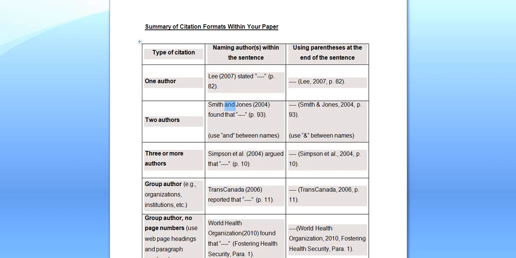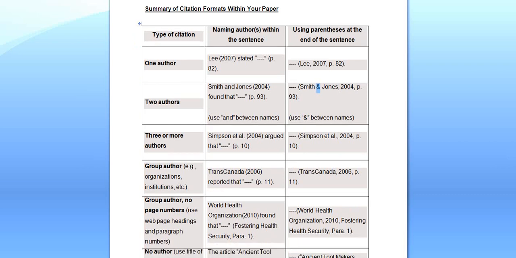This is one way. Or you could do it the other way. I mean, you can use your summary or citation or quotation. Then after that, the in-text citation could be mentioned at the end. And in this one here, I would like you to pay special attention to the way the authors' names are written. The two authors' names are written here in this way by using the symbol & rather than the word and. The word and is used if you are going to start with the in-text citation. But if you want to use the in-text citation at the end of your quotation, then make sure that when it comes to the names of the authors, you use the symbol & rather than the word.